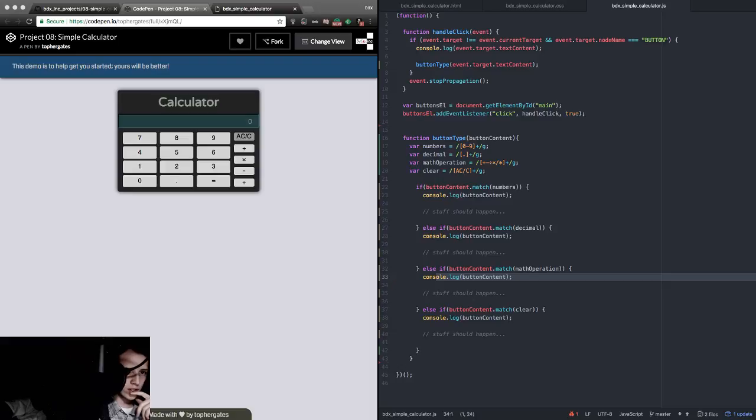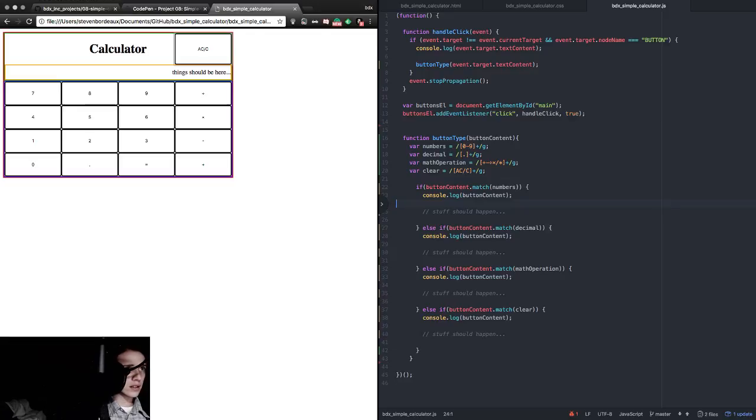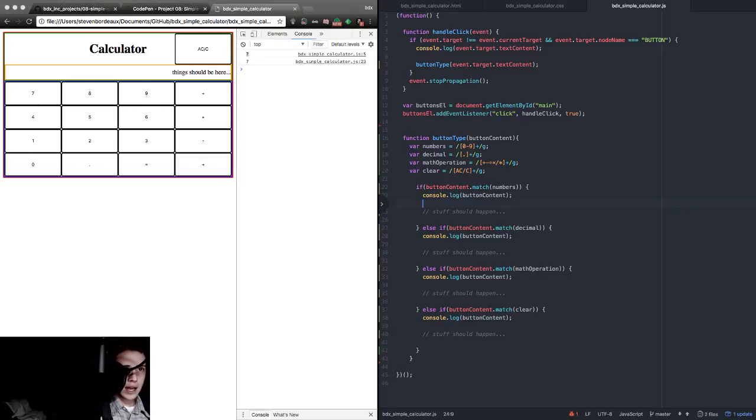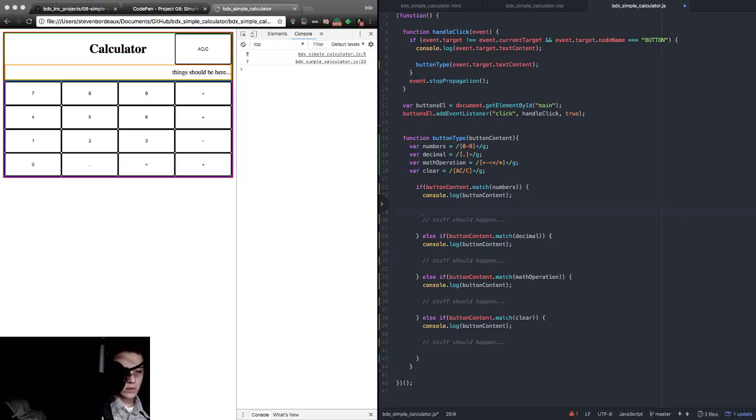Maybe even four separate ones, or at least a switch statement. Maybe the math operation could have a switch case. But as far as getting the numbers to appear on the calculator, instead of just the console, just to make sure we're heading down the right path, we want to do the following.